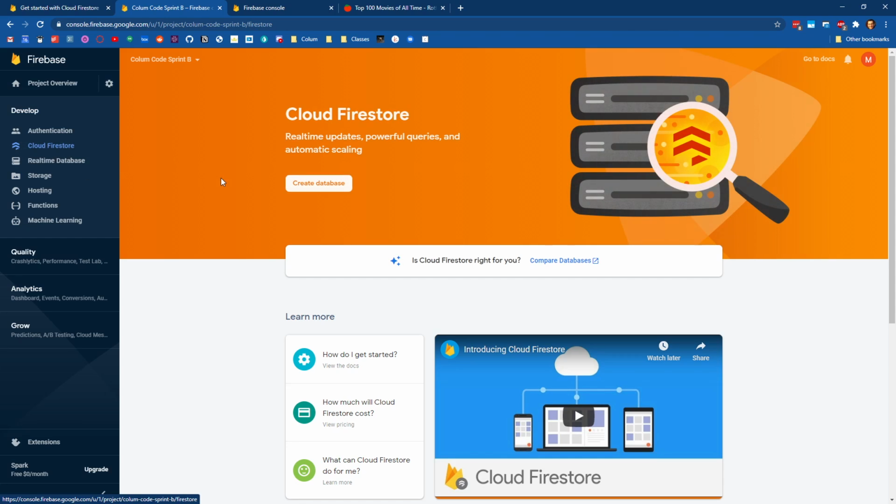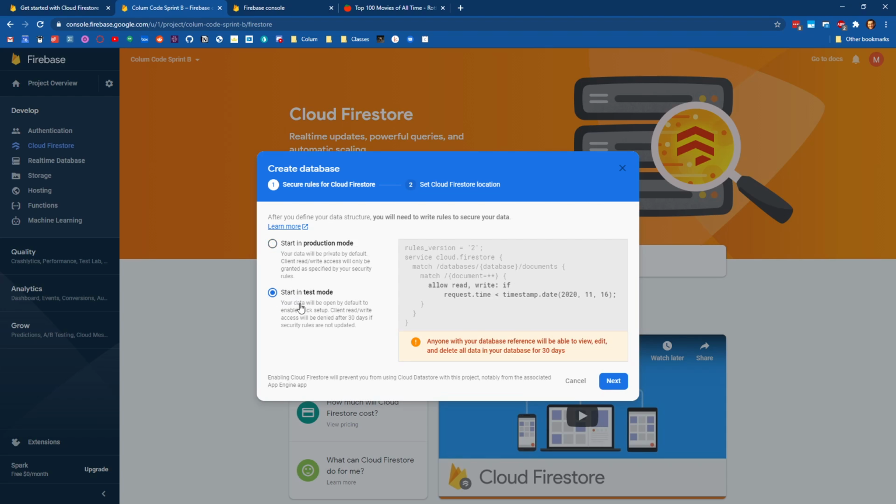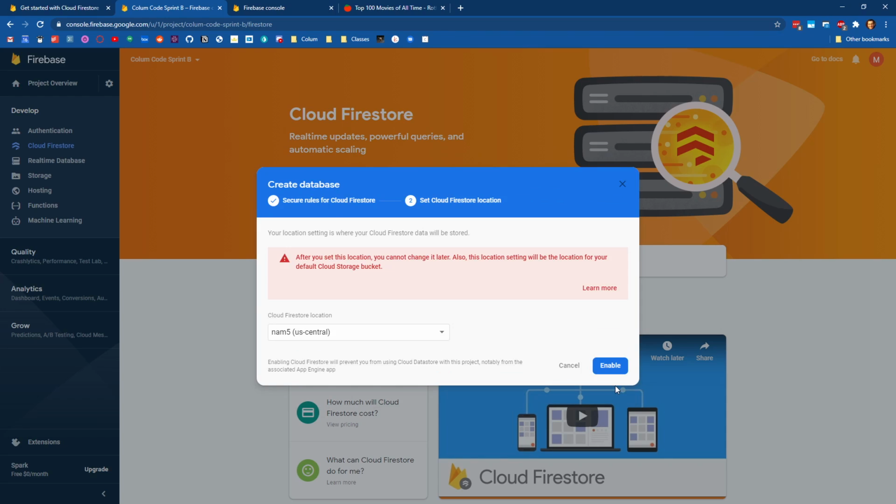So what I'm going to do is click on Cloud Firestore, click on Create Database. And this is the section where we can configure the security rules. Once we get past the basics, we will want to start adding security rules, which controls who is allowed to access this database. But for starting, we're going to start in test mode, which means that basically anyone who knows about the database can put data in and read data from that database. So I'm going to click Next. This one asks you to set your region. I'm going to use Central since that's closest to where I am. Hit Enable.